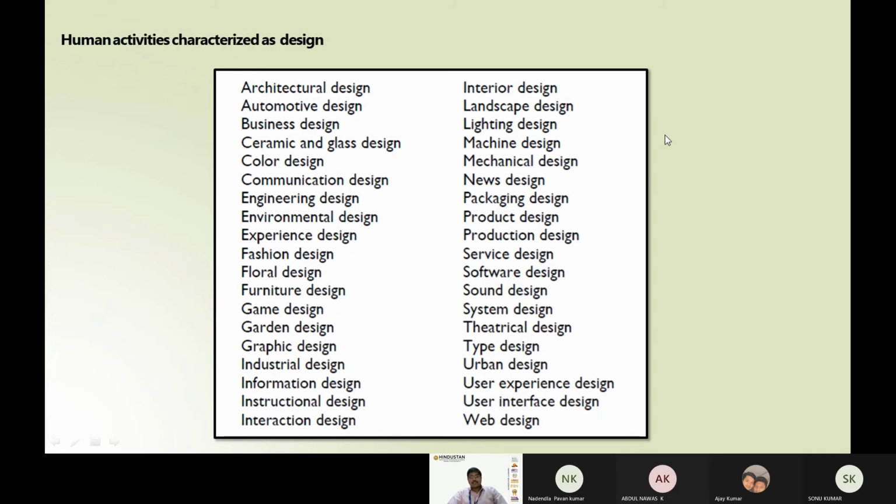So they will give the input about how, if there is any shake through an earthquake or other natural calamities, whether the building is able to withstand it, and they can give the proper plan. And next, if you are taking the automotive design, there are different types of cars or different types of vehicles you can see, right? Different types of design in the automotive.